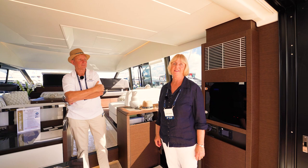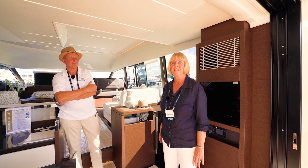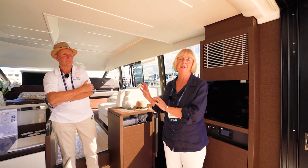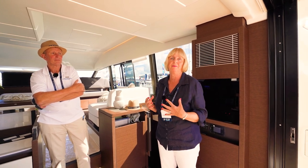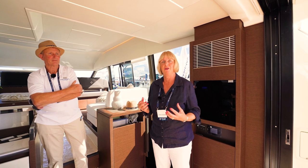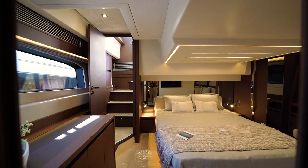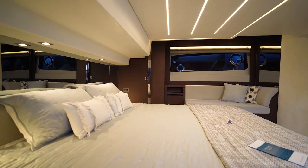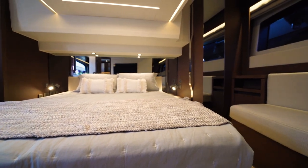One of the key features that made me really love this boat is the master cabin — the easy access we have to it and it's quite separate from friends or family down the bow end of the boat. We can feel separate but yet still be part of a group, and it's great access for Paul to come up if he needs attention at the top of the boat. Here we are in the main master cabin — easy to make the bed. You don't have to break your back like you do on some other boats; it's lovely to have a free walking area to make the bed.